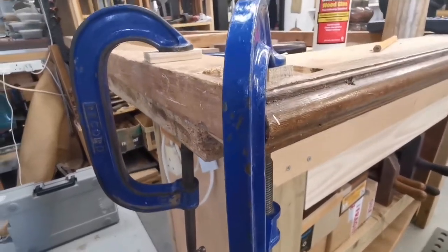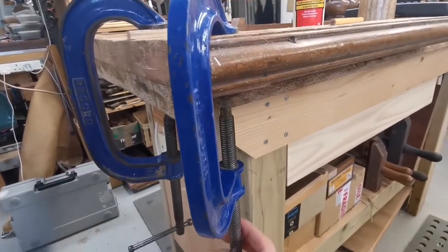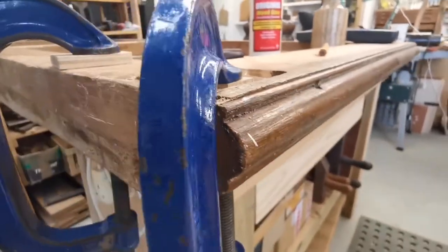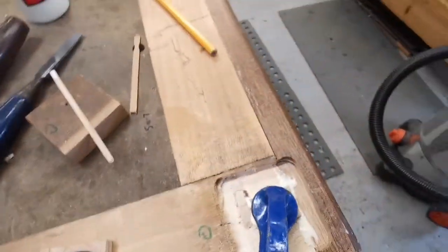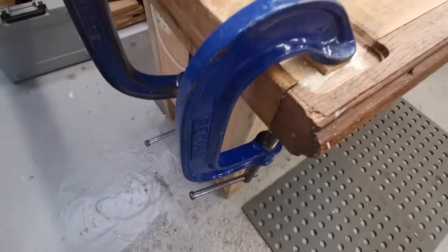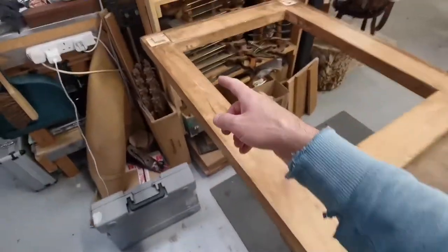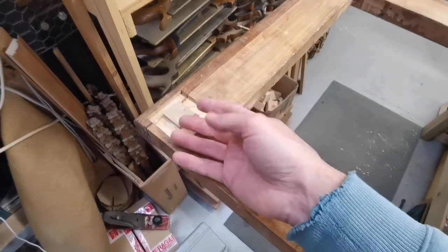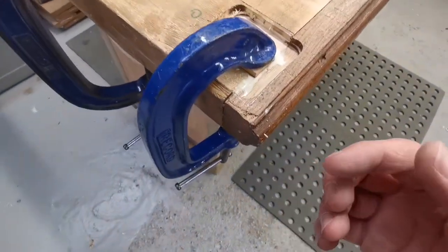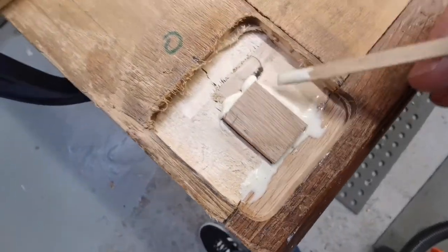Can you see it going down? I've held it down as tight as I can with the G-cramp. I'll leave that for a minute or two and then start removing the G-cramp so that if there's some compression going on as it's drying - if it wants to push it back out, if it's compressing the timber too much - it can. I'm not being too rigid with it, I'm letting it settle with the timber.